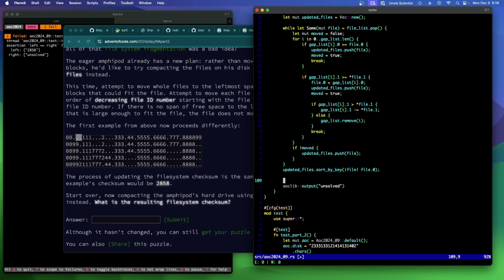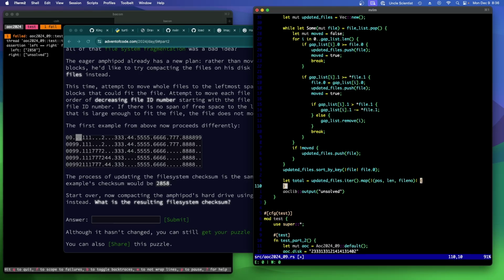We should be able to say, let total, I'm going to just do it separately for now, and then we can move it into the output call if we need to. Updated files, iter, map. We're going to get the position and the length and the file now.